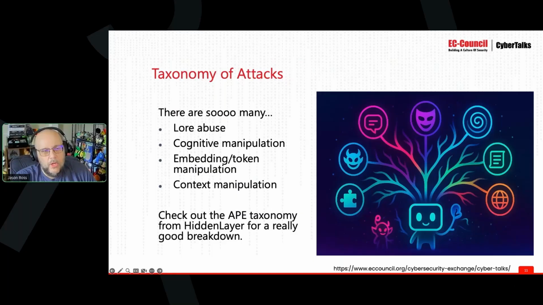You can do more complex AI specific stuff like abusing embeddings and tokens and adding things like glitch tokens to your prompts. You can do context manipulation, where you pretend like there's a chain of thought pattern that the AI has already done, and you include that as your input. And the AI gets confused about what is actually its cognitive chain of thought and what is your input. So let's go into some detail here on some of these.